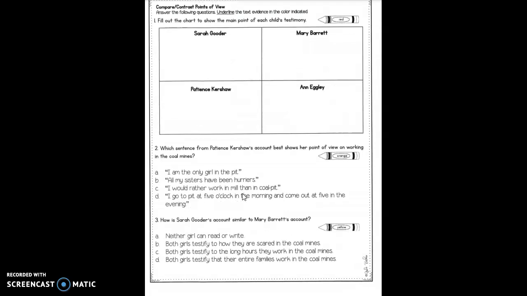And you're going to come down here and there's a couple different things that you're doing. You're going to need some colors for this because it's asking you to find text evidence and use red for number 1, orange for number 2, yellow for number 3, and it'll show us further down.